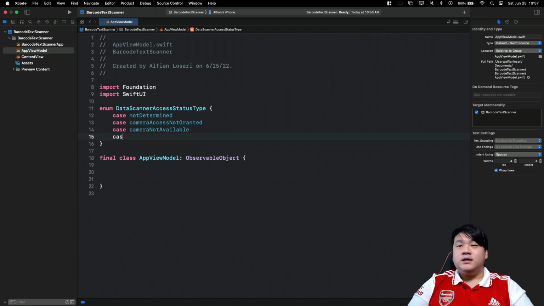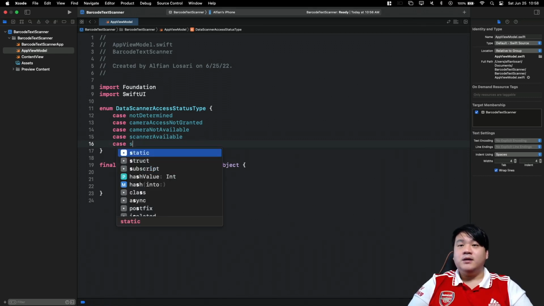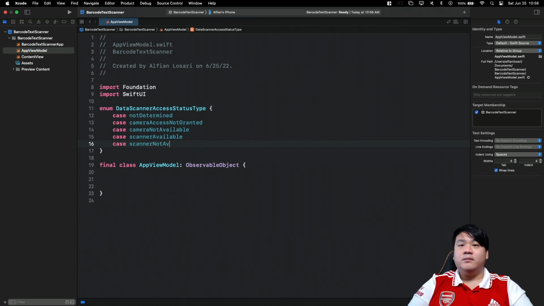And the fourth one is scannerAvailable, so this is when the data scanner is available to use. And finally, scannerNotAvailable. Remember that the data scanner only supports devices with A12 Bionic and later, so we need to handle devices that still use the A11 and below.